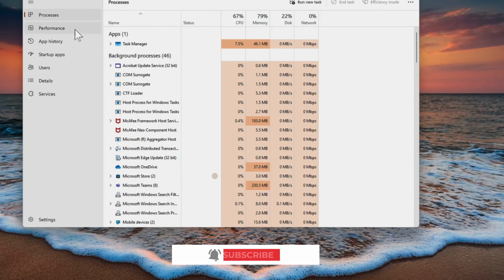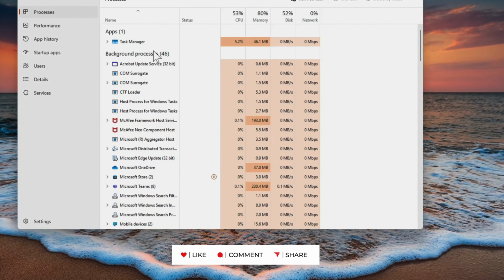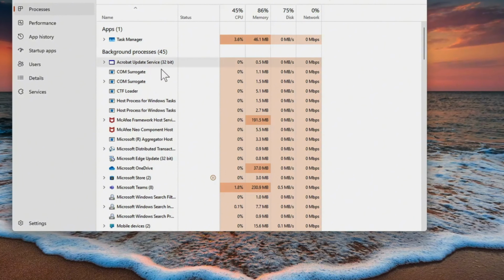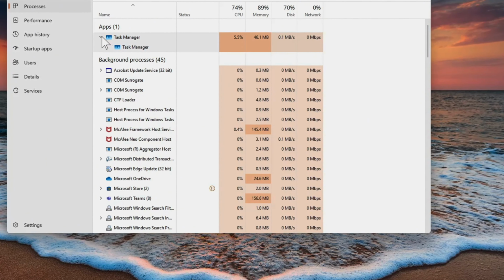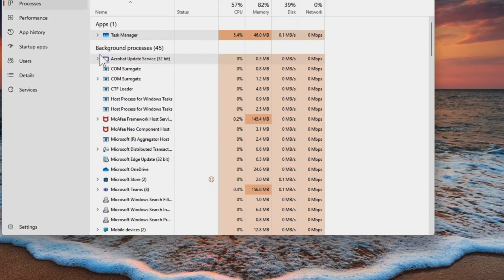If I click on processes, it will display the processes for the application, the processes which are used by the background, and also the processes for the Windows. So these are the application processes which are being used, and these are the background processes which are being used.